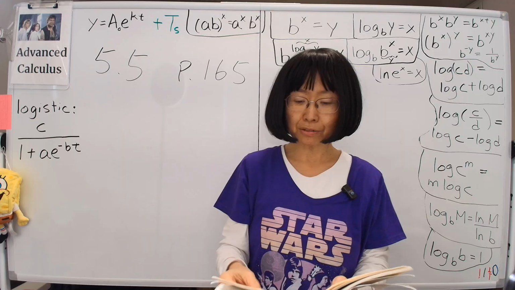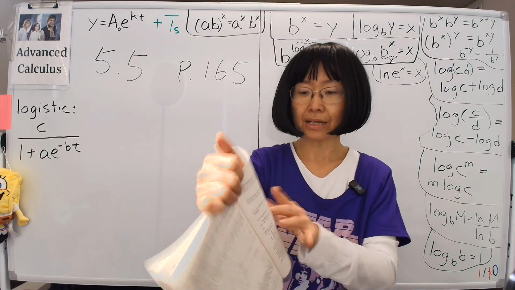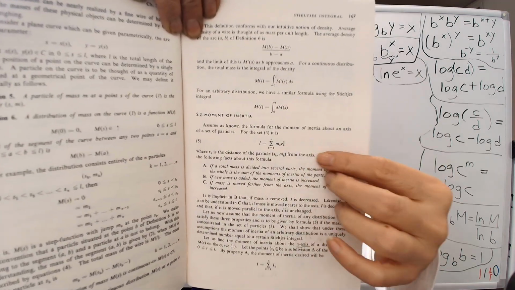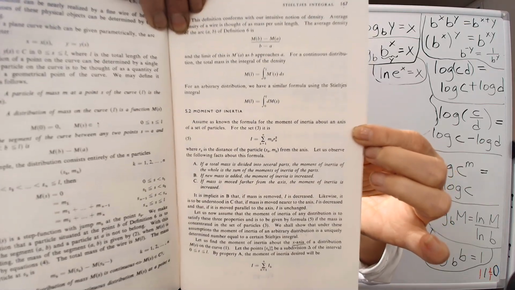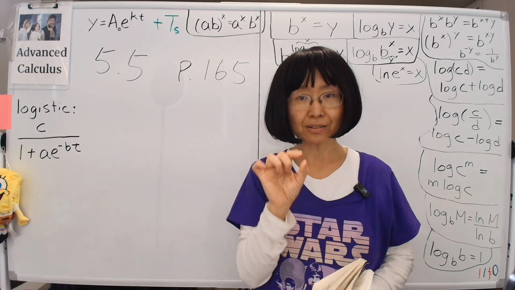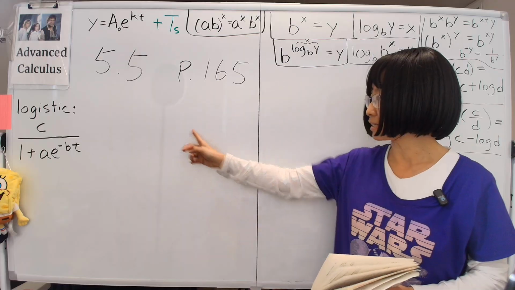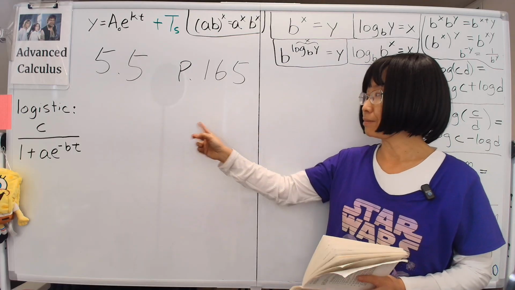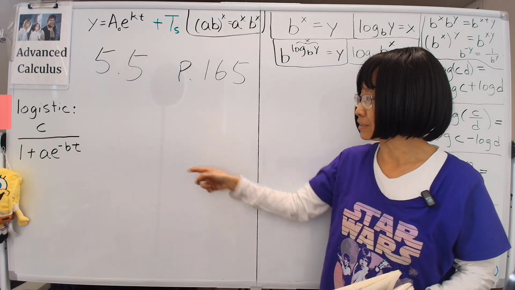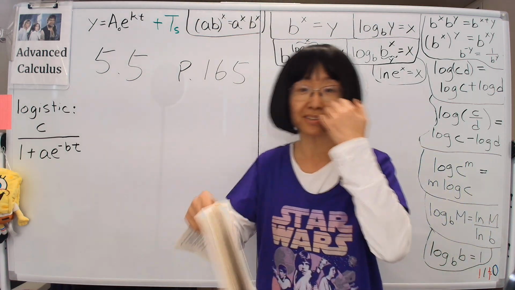So the moment of inertia is defined as the sum of m r squared, and add it all up. m is the mass, and r is the distance to the axis that you're referring to. So moment of inertia always has some axis. So the mass of an object compared to the distance. Let's say you have an object here and there's your axis, so it has a distance here. So m times the distance squared, r squared, is your moment of inertia. And if you have a bunch of stuff, then all their moments of inertia add up. That's all there is to it.